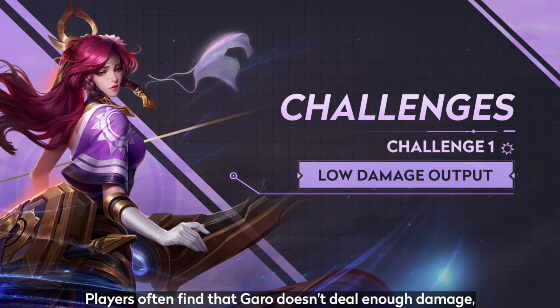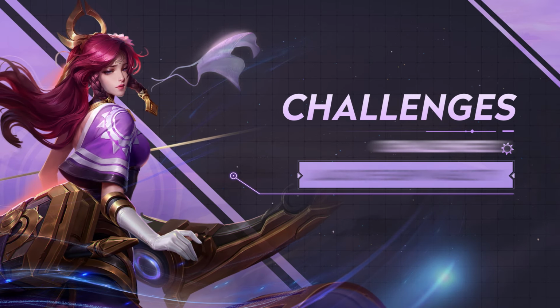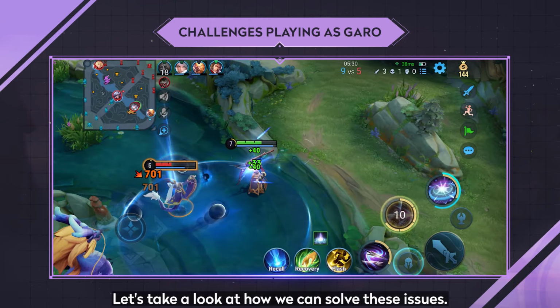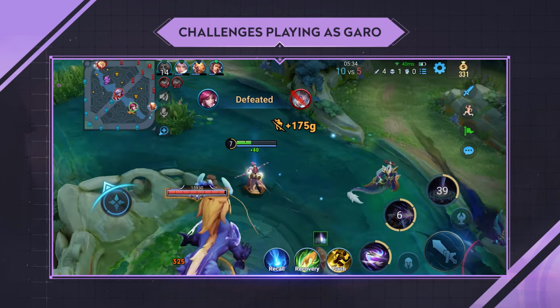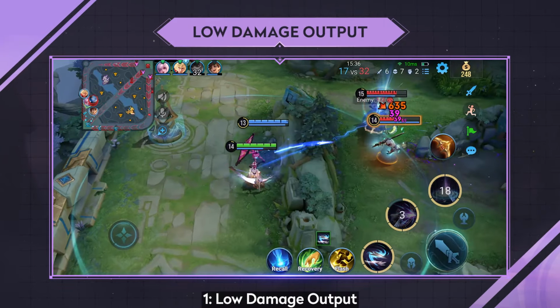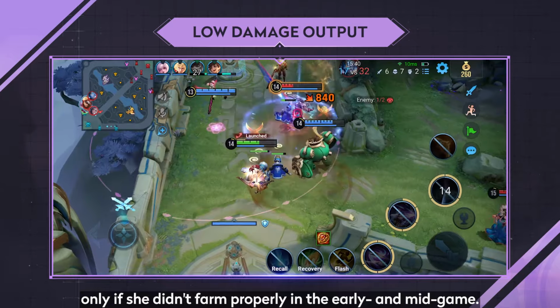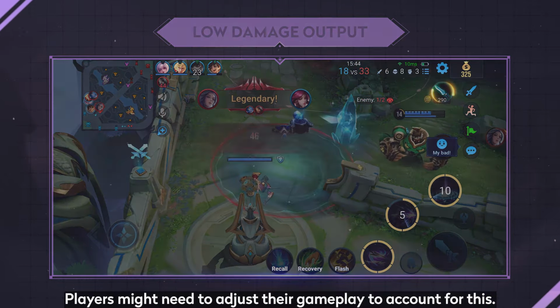Players often find that Garo doesn't deal enough damage, gets taken out easily, and that she always seems to be at a disadvantage. Let's take a look at how we can solve these issues. 1. Low damage output. Garo will have a damage problem only if she didn't farm properly in the early and mid-game. Players might need to adjust their gameplay to account for this.